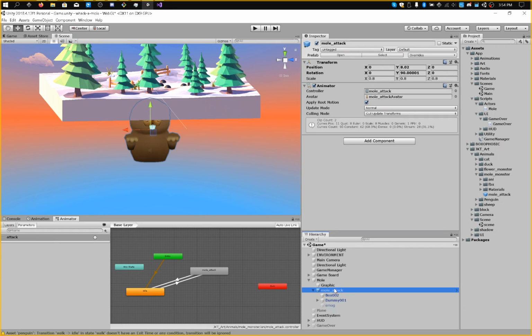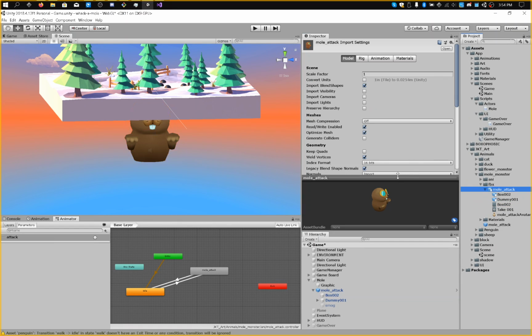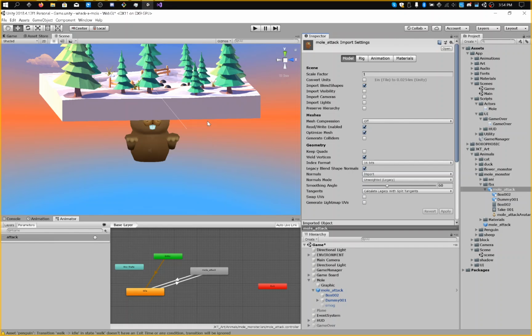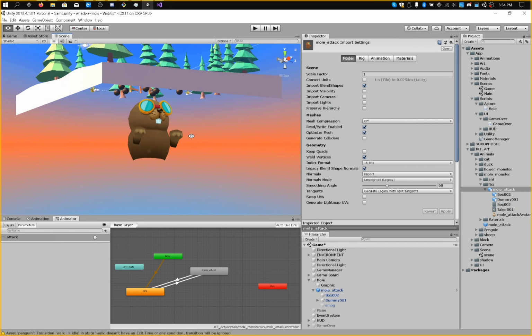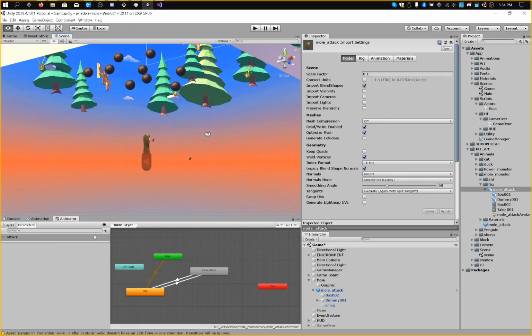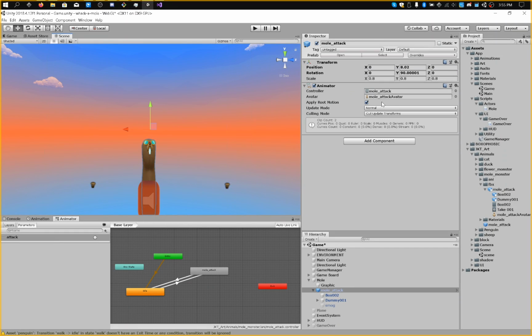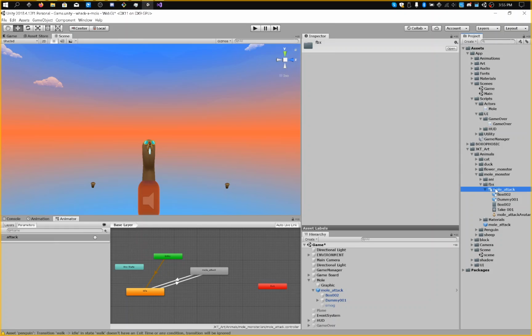So that's the boss. So what I'm gonna do is see how badly I'm going to mess this up. I'm gonna click on this model here, and whenever this happens, you should change the scale factor. So I'm gonna change this to 0.1, which is like 10% of the current scale, and that seems to have messed things up quite a bit. So you know what? I'm just gonna leave it at 1.